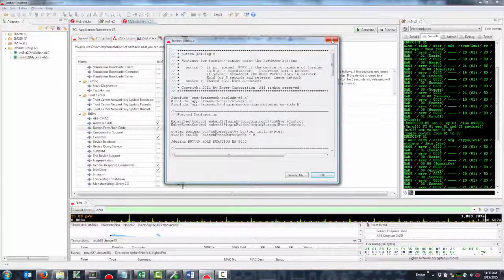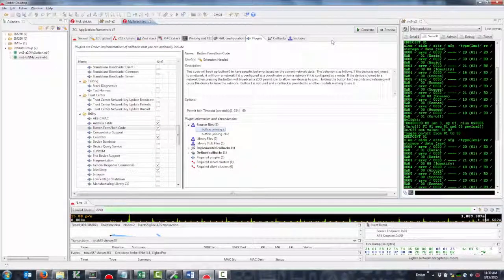Instead of diving into that, let's just start by looking at the implemented callbacks and defined callbacks for this application. The implemented callbacks are the ones that come from AppBuilder natively that are now being overridden by this plugin, and the defined callbacks are those that originate inside this plugin. And if you enable this plugin, you have the ability to write code for those callbacks in your own callback C file.